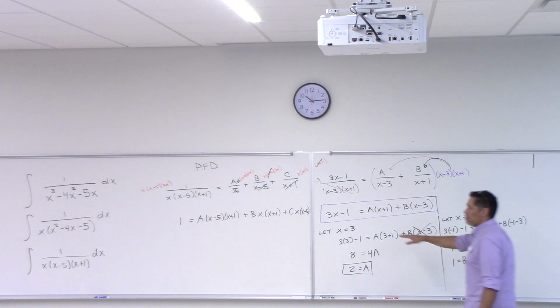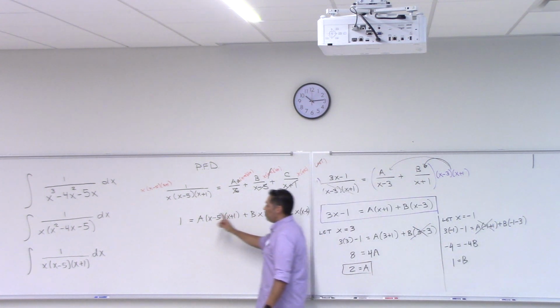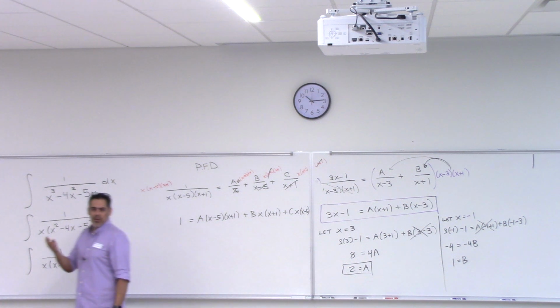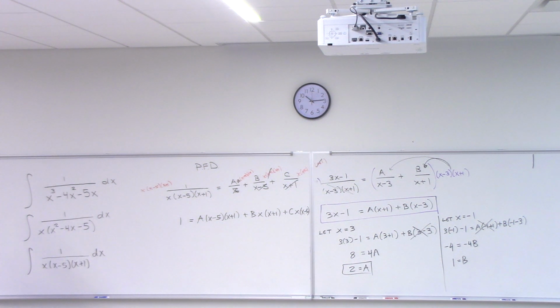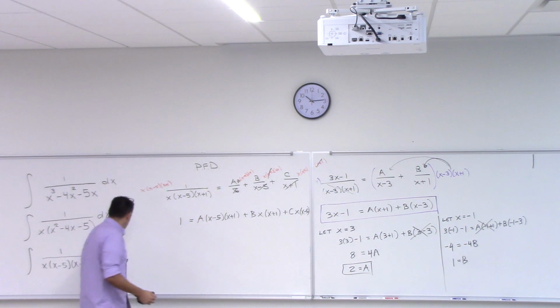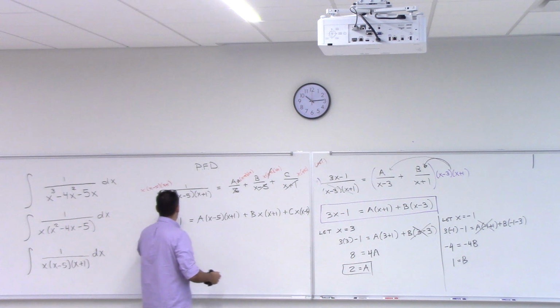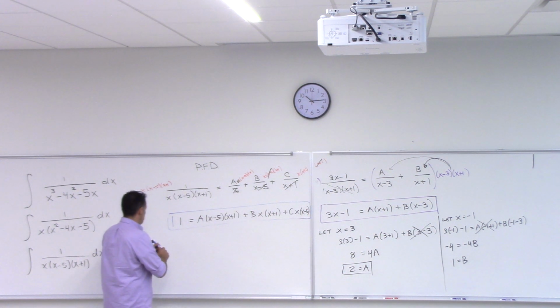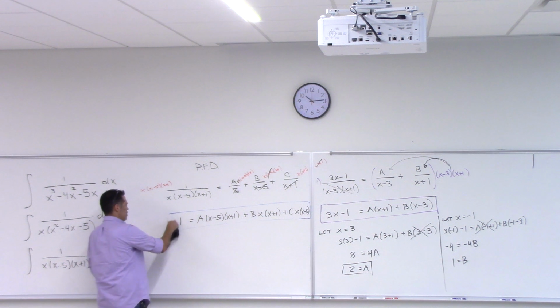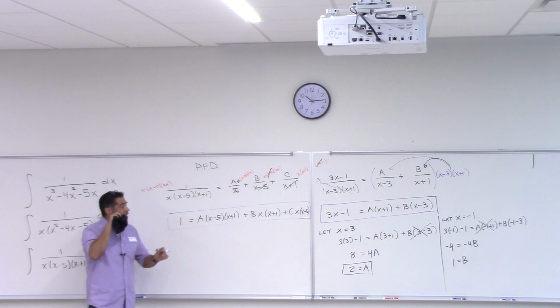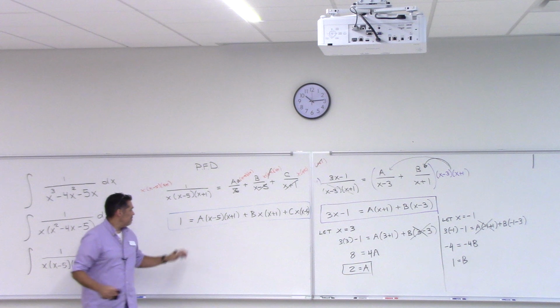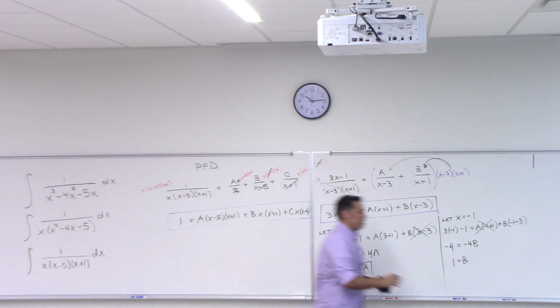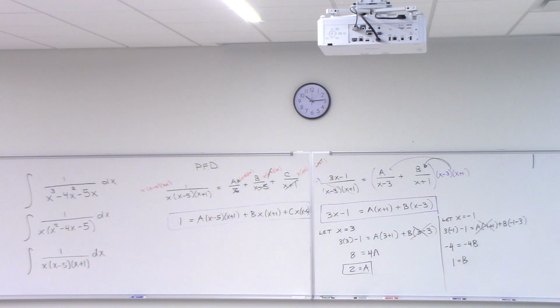I have one equation, 3 things I'm looking for, and then a 4th variable x in there as well. But I have control over x, so I'm going to be clever. I'm going to start figuring out what I can let x be to solve for a, b, and c. The way I like to do it is let's go try and find a first, right? So you said what?